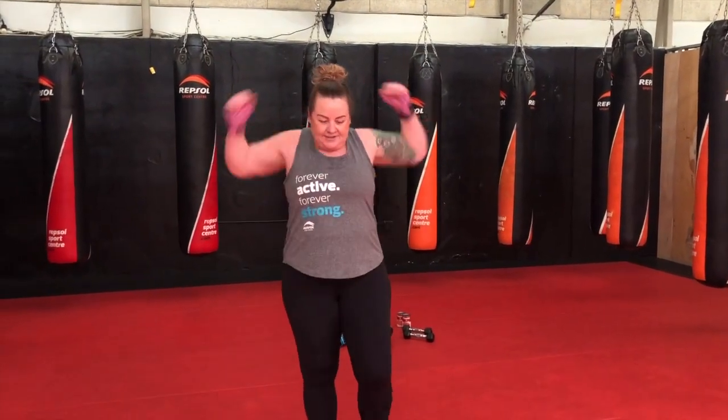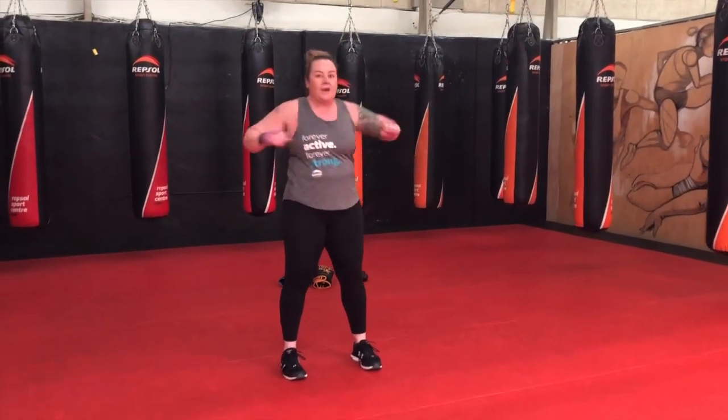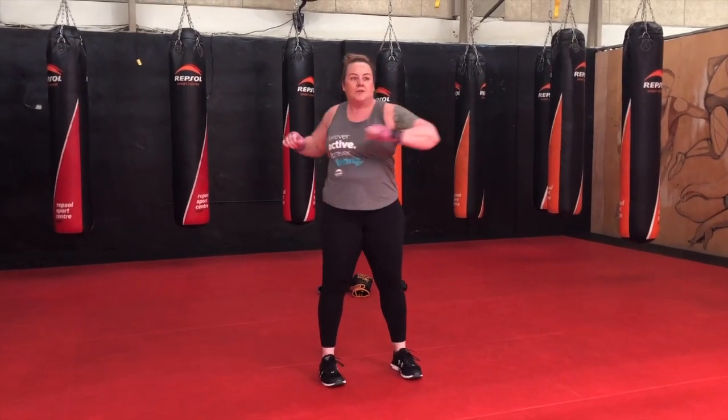All right, let's get those shoulders, elbows, wrists. Make sure you get full rotations there, all the way around. We're gonna get that torso as well. So feet just wide, shoulder width. Keep those hips square. Just turn that torso.